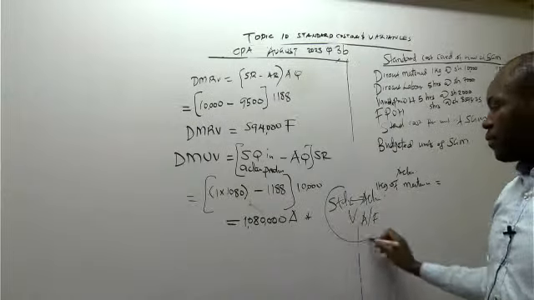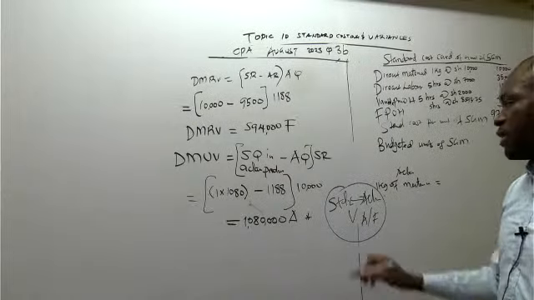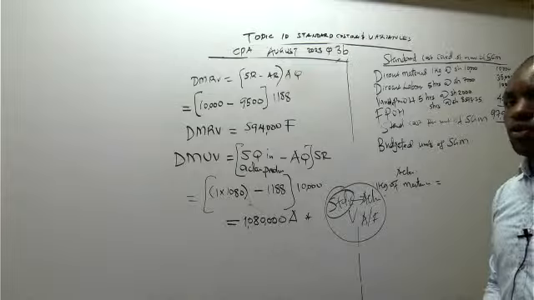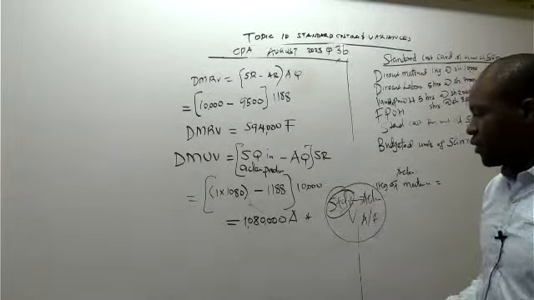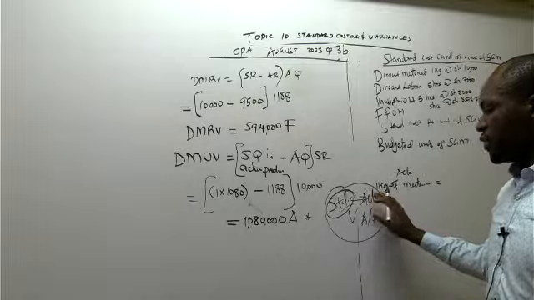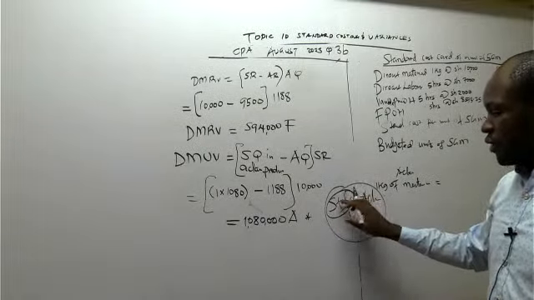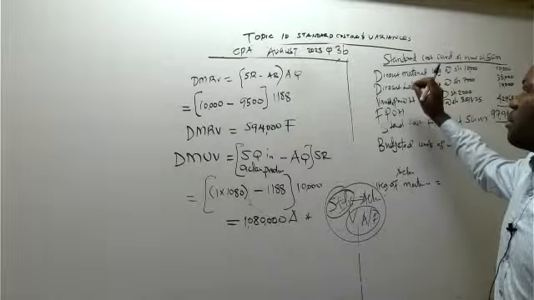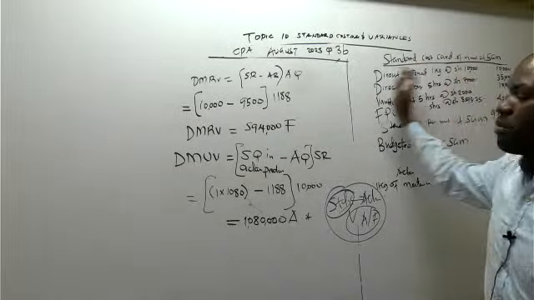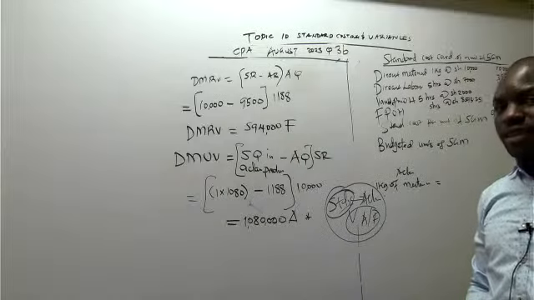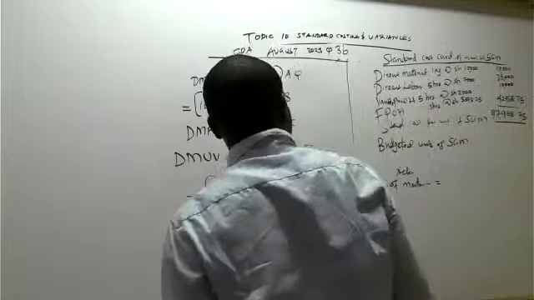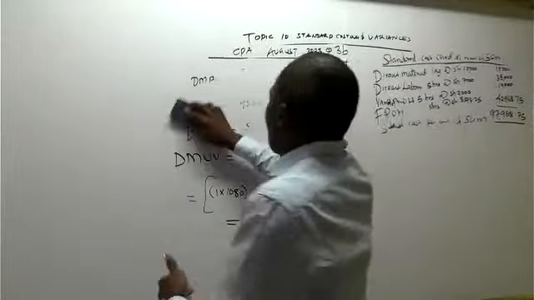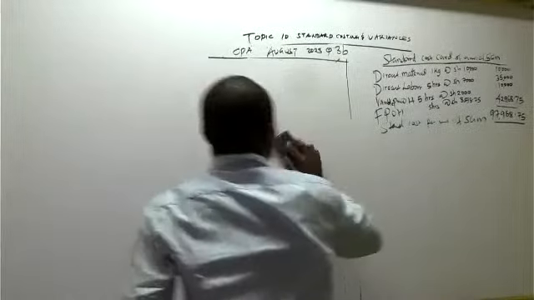So if you have the three, there is no question. But if they just eliminate one from this list, you'll be able to have a question to bring to you. So if they add the standard cost, you're able to use variances and actual results to get the standard cost card. If they give you standard cost card and actual results, you'll be able to arrive at the variances. And that one we have proved by coming to get the standard cost card and even working backwards to generate now the variances list. So I believe that is it for that question.